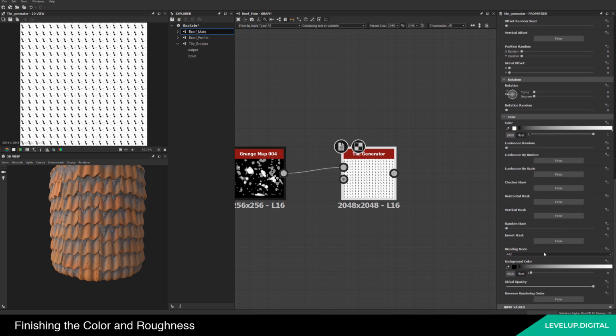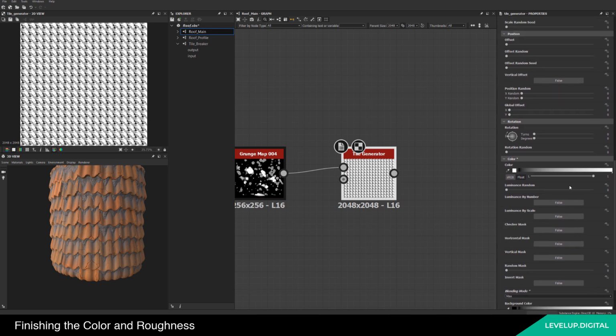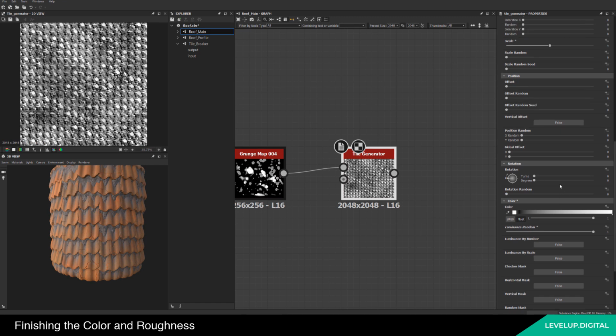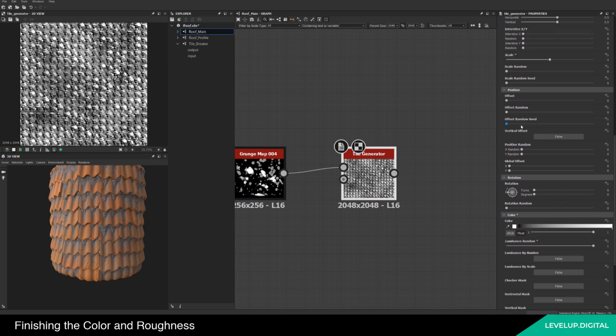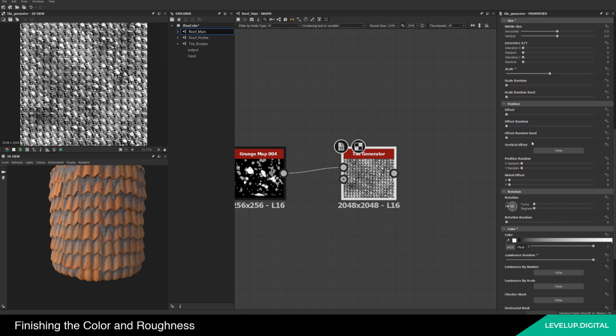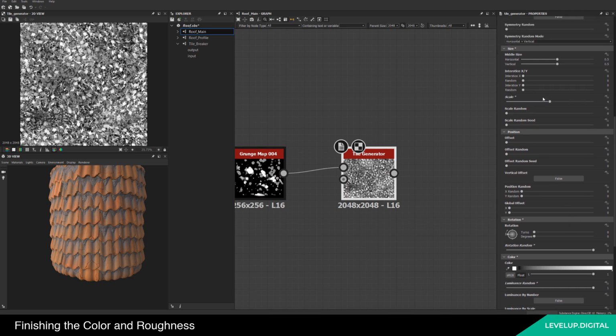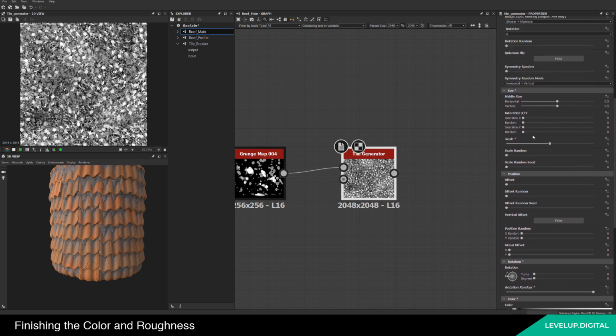Go down here to the bottom and change this to max. And luminance random here. And we'll do the rotation here, random rotation. And we'll do scale variation. Scale random.